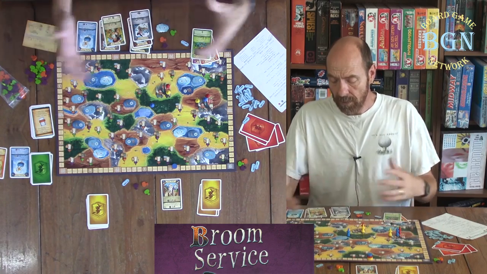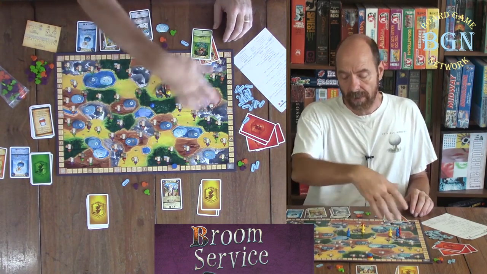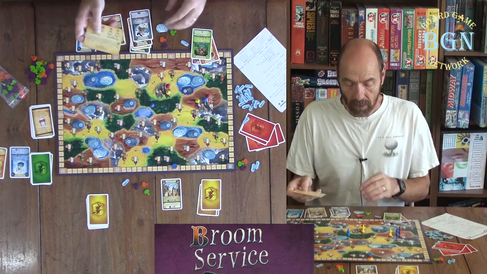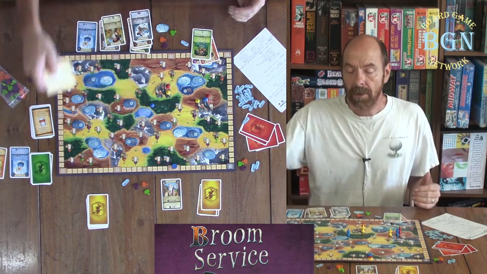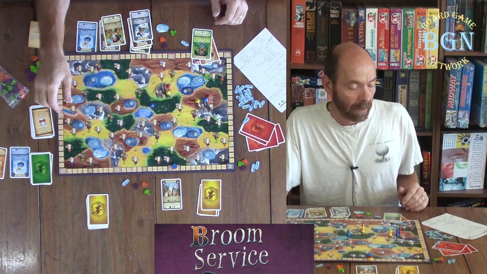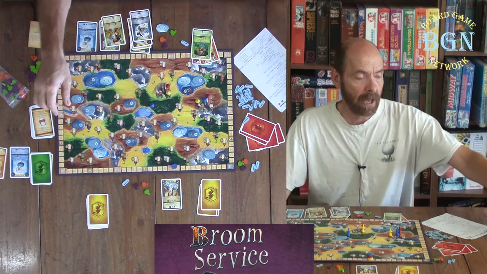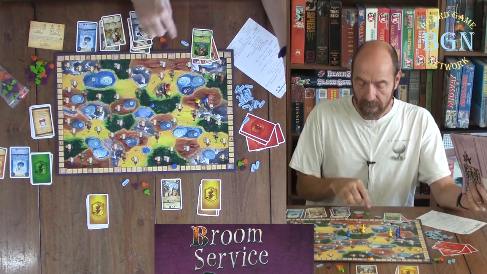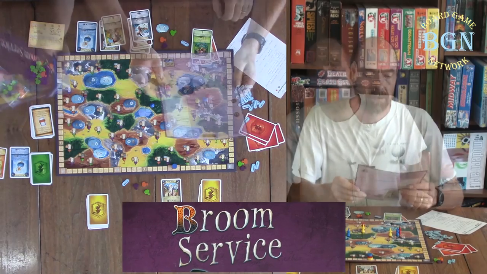So you just simply keep track of your score going around the board. And then at the end, you're going to score your lightning and your resources that you have left and see who's got the most points. And if there's a tie, then the person with the most resources is the winner. That's how you play Broom Service.